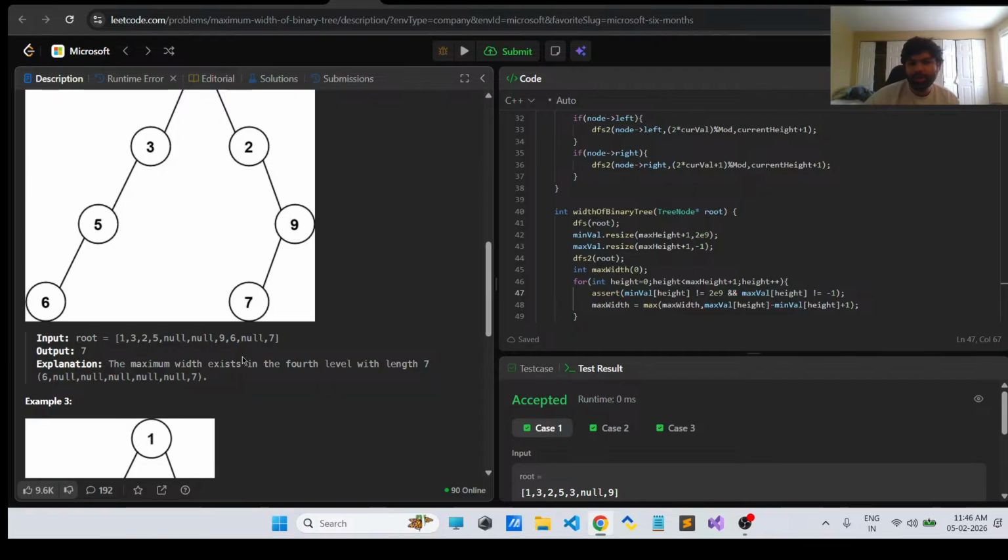So if left and right, one greater, right? The three greater.